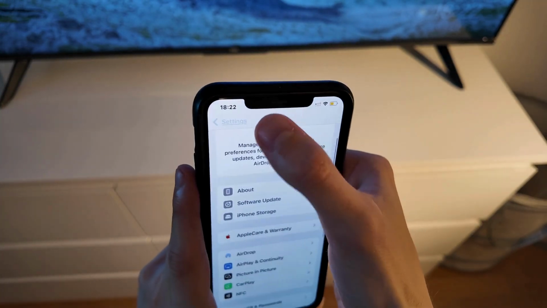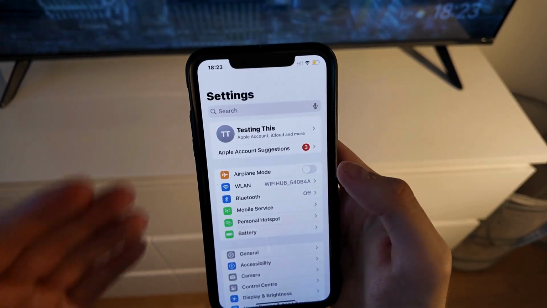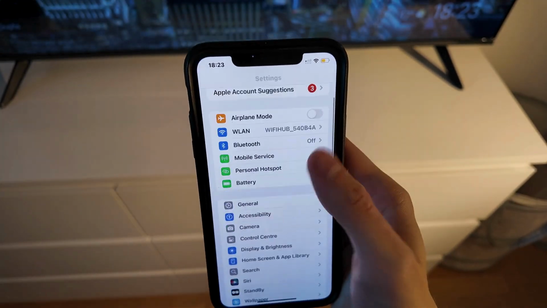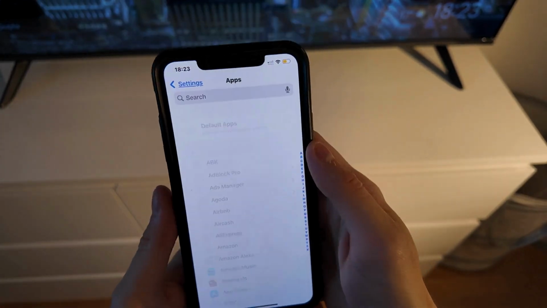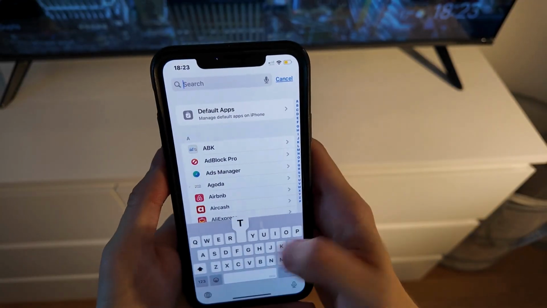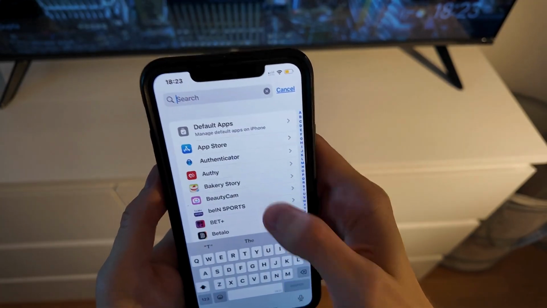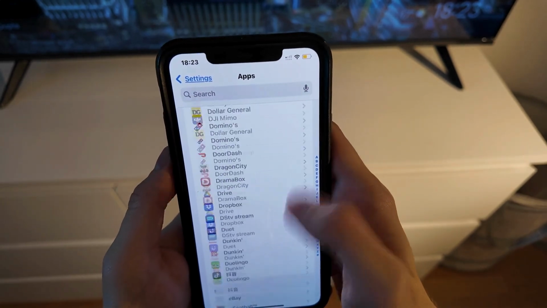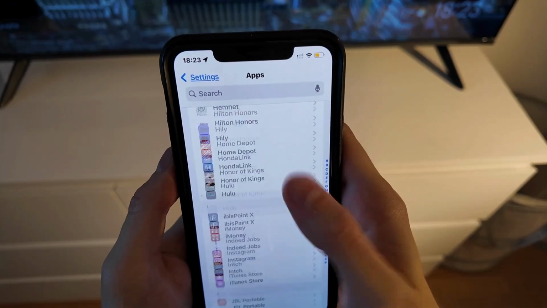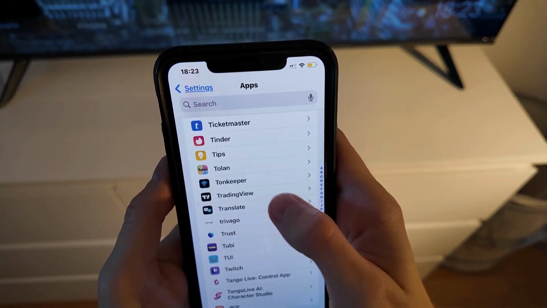But before we can actually proceed with fixing this error completely, you need to go back to this page once again. So now on this page, we're just going to scroll down and click on Apps down below here, as you can see. Then you're going to search for TikTok. It might be that it's currently loading, but I'm just going to see if I can find it under the T button here, perhaps. Here, maybe.